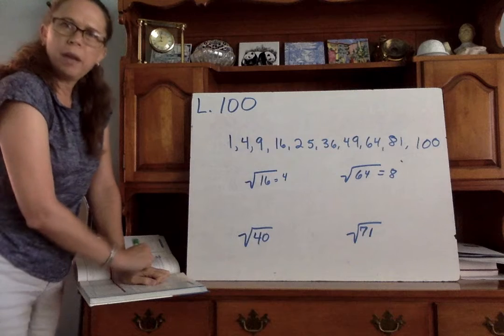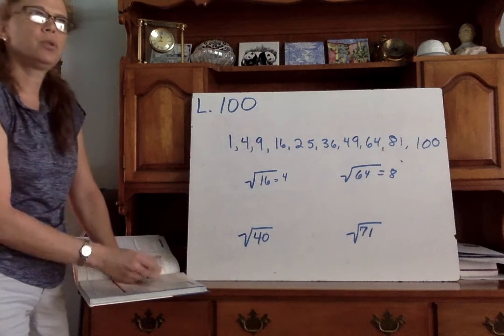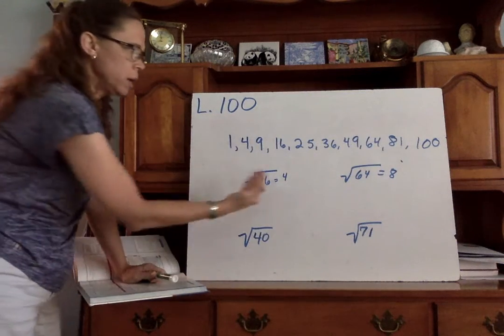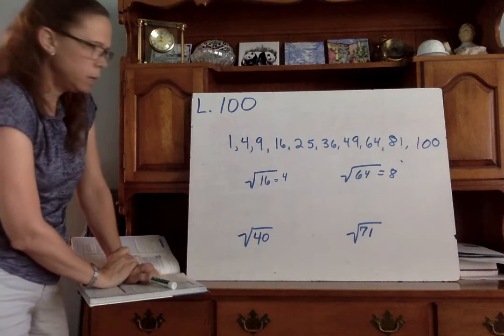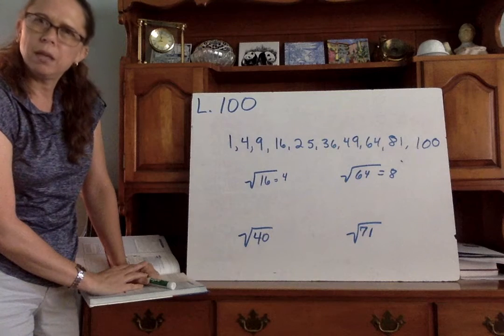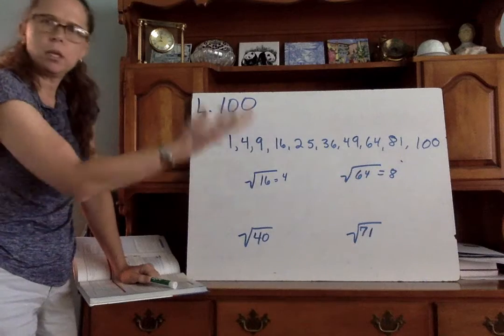But not every number is a perfect square. If we go to square root a number that's not a perfect square, we're not going to end up with a nice whole number. But we can estimate what the square root of a number is near, based on the perfect squares that are just below it and just above it.